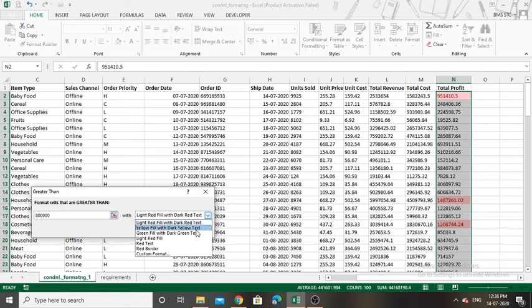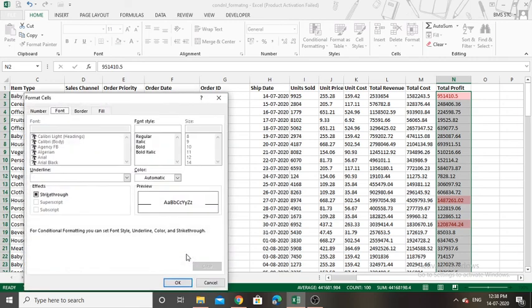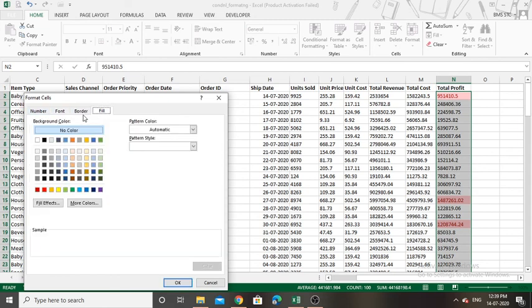You can change it as per your own requirements. If none of these listed options are needed, then you can go for the custom format option. Here I am going to select the bold italic options and change the color to red. You can give a border or fill or anything else.